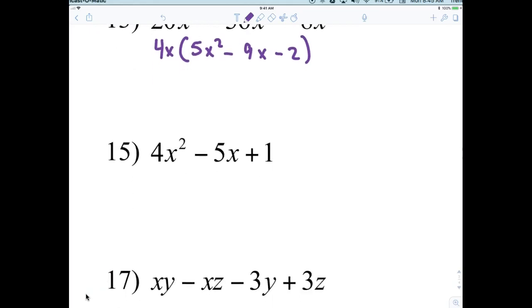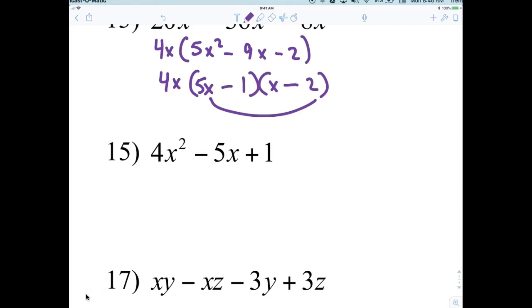So in this case, 2 sets of parentheses. So 5x and x, and 2 has to go on the right because we want that to be 10. So then I want it to be negative, right? Nice. Negative. Like that, right? Nice. All right.